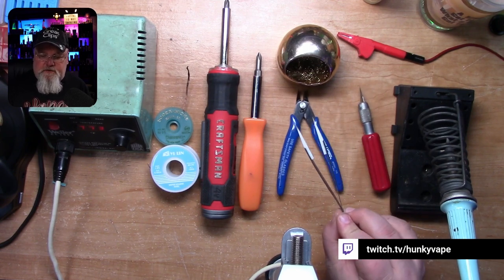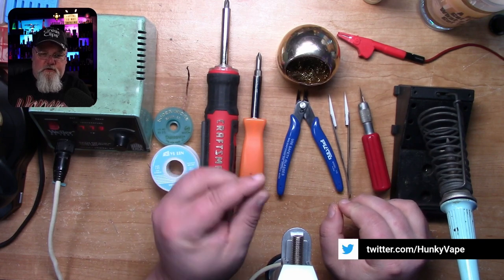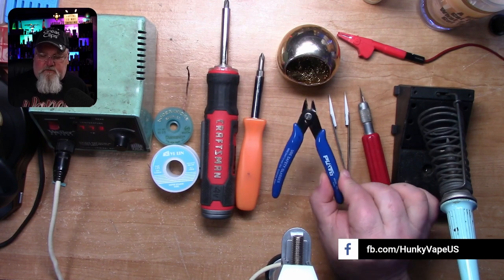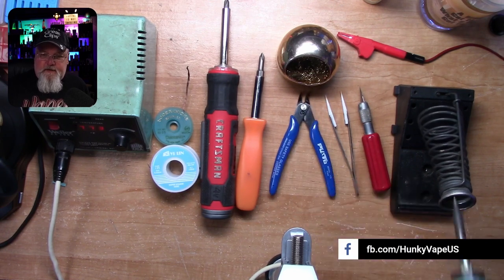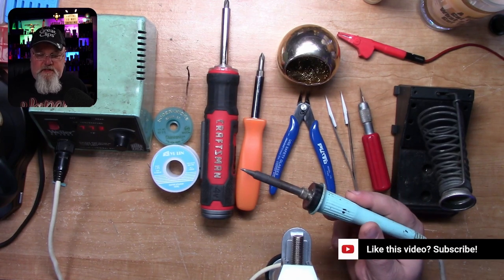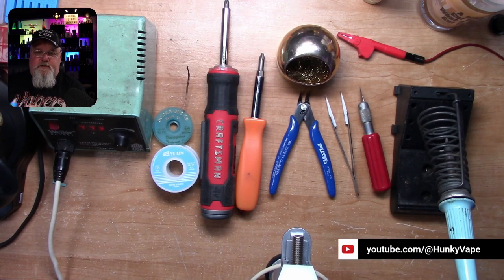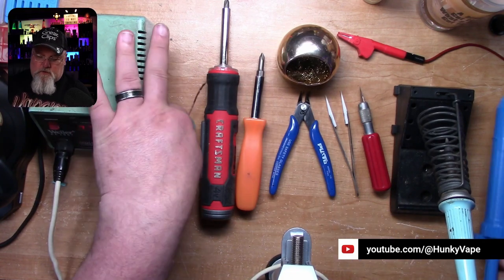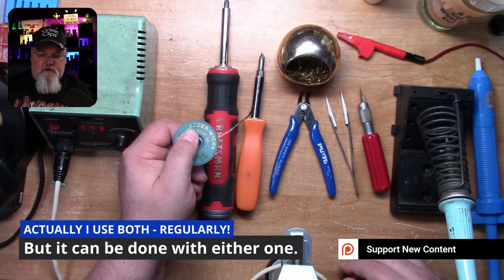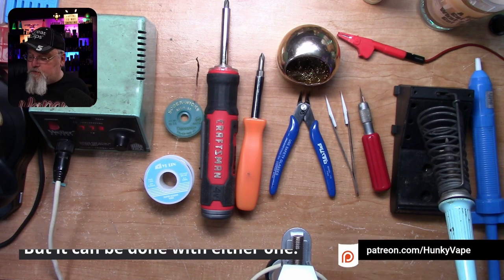You may need a set of tweezers — I prefer ceramic tweezers, but any tweezers will work. You could even use your fingers to help remove the old capacitor. You're going to need a pair of wire cutters and a decent soldering iron — it doesn't have to be a fancy one, but you will need one. You can choose to use a solder sucker, or lately I've been preferring solder wick to remove the old solder and clean up the contacts before we put our new parts in.